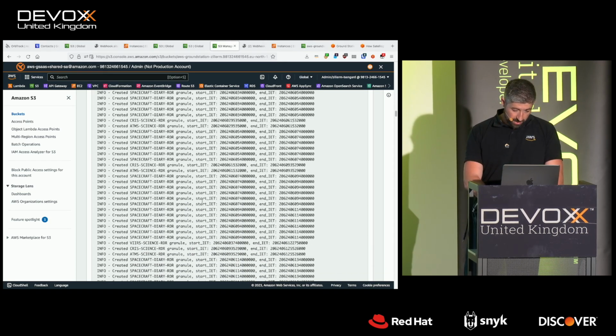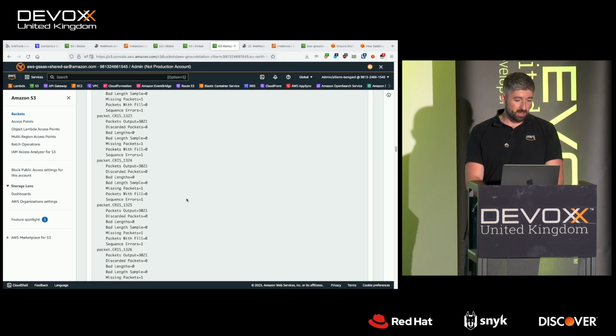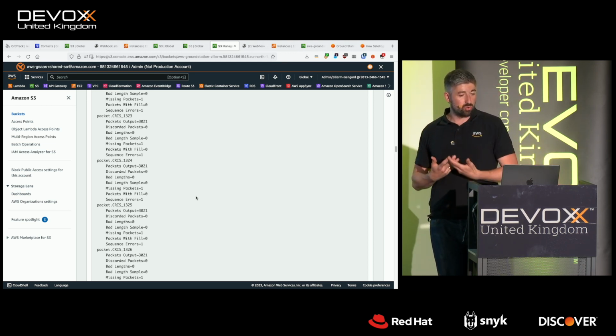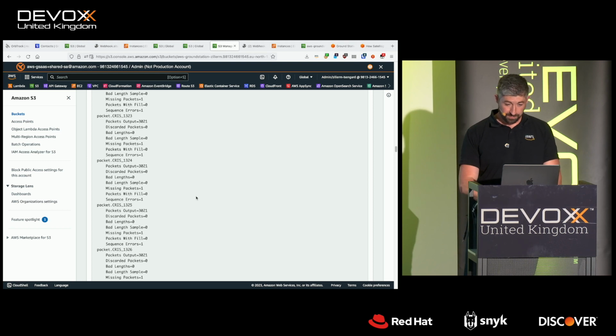And at the very end, what you can see here are different metrics, more or less, that are read out by RTPS from the data that the satellite sent to Earth. Those are then put into those files, and then those are used to process it further. So this was the extraction step.